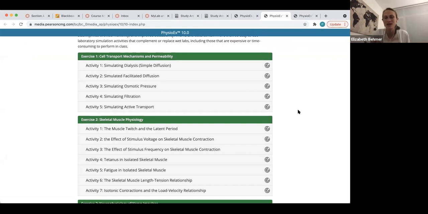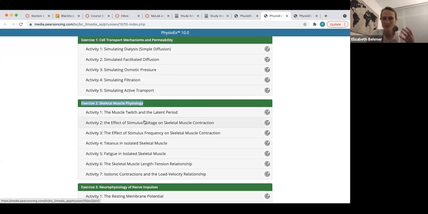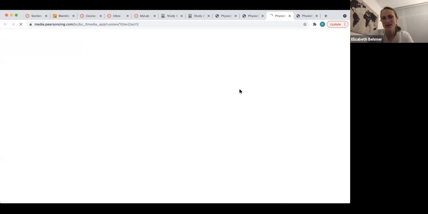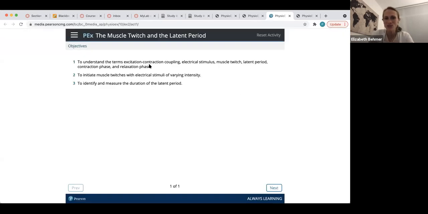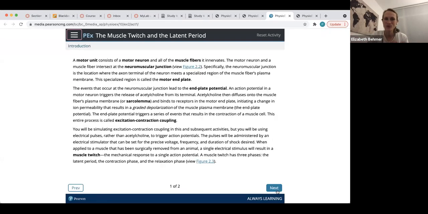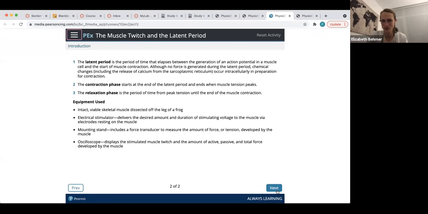And what I will do is assign you, let's just say, exercise 2. And then you maybe won't have to do all the activities, but I'll assign activities 1 through 5, or 1, 4, and 7. Each activity in a lab exercise takes you through a simulation, with objectives, a pre-quiz, an introduction, and a post-quiz.